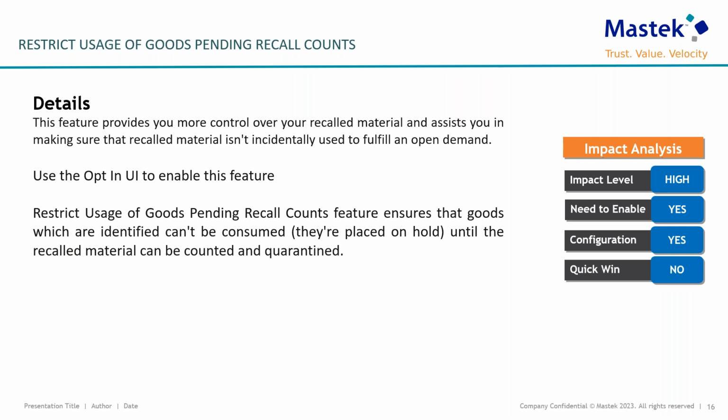And the latest update in this 24A, unreserved material that is traced as a part of the locate program is placed on hold and prevented from being used to fulfill other demands. That is why it creates a high impact, and we need to enable this feature. We need to configure this to use these recall counts. So it will not be a quick win.